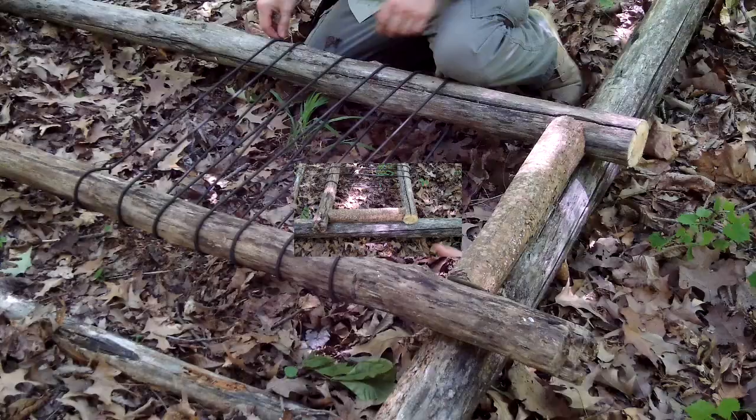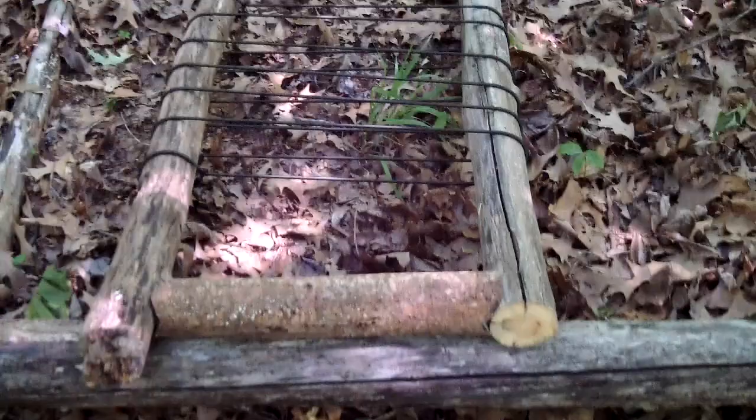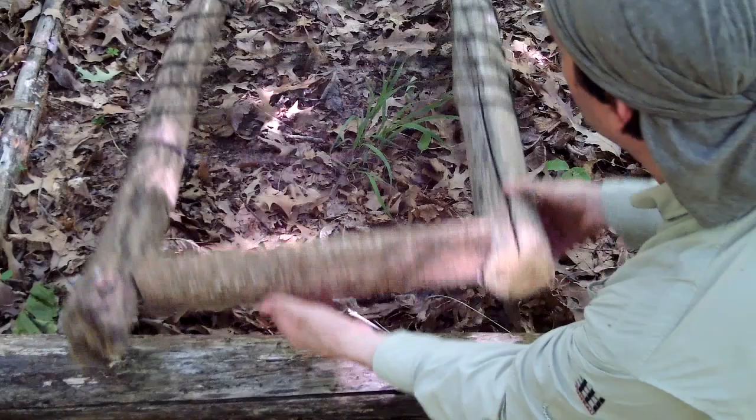I got this end up here done, this part, and I got a feeling that 75 feet is going to be perfect, and I've only got 50 feet, but 50 feet is going to have to do. And I'm going to show you something. I've only got one cord on it, and this I can barely push apart. So that bungee cord is going to hold that pretty good. So you can move that around if you have to.